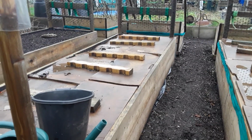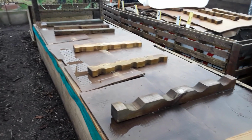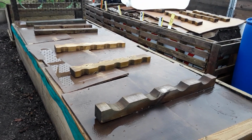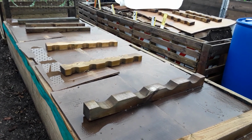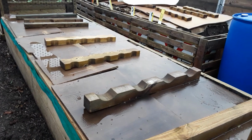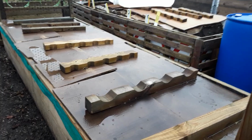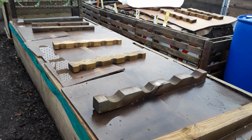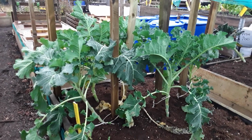This bed had the onions in, and excellent, absolutely wonderful. This had some of the winter cabbage in. We were eating cabbage right through to the end of the summer. This year it's going to be for the carrots, so we haven't added any manure, we've added nothing to it. We've let the cabbages take out all the nutrients and we've just topped it up. Claret sprouting, or purple sprouting, you can call it what you wish.